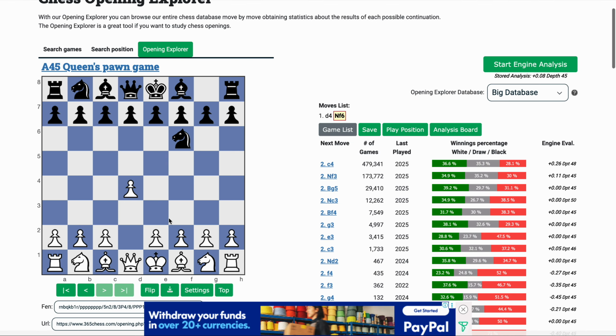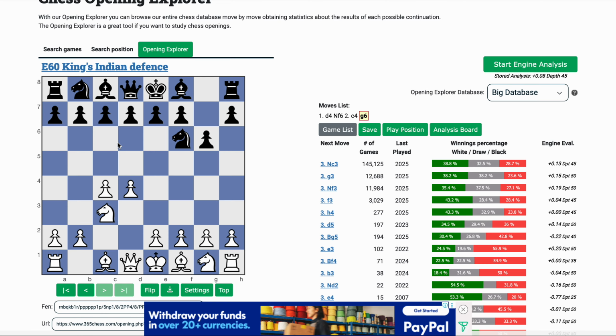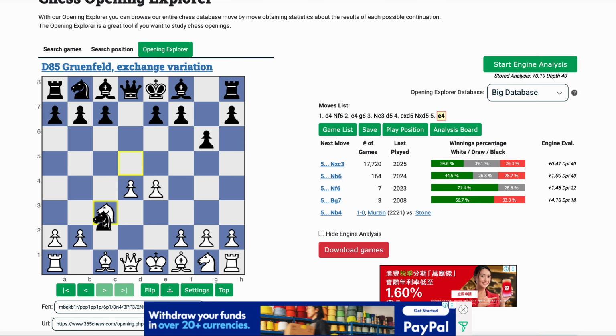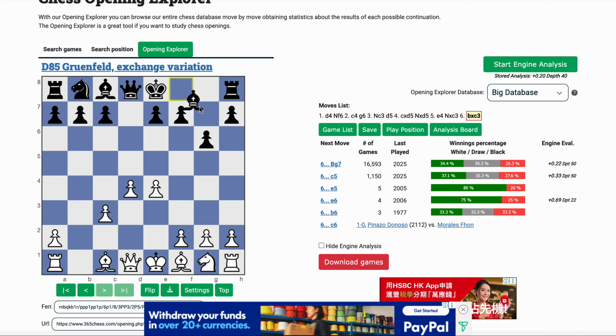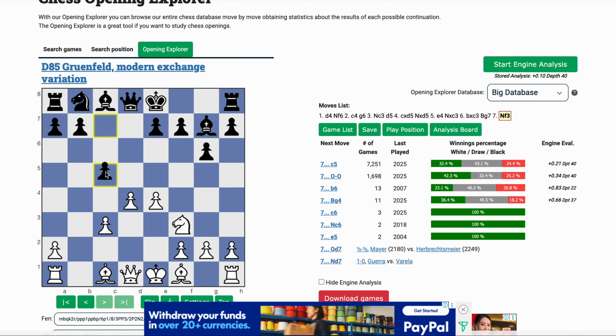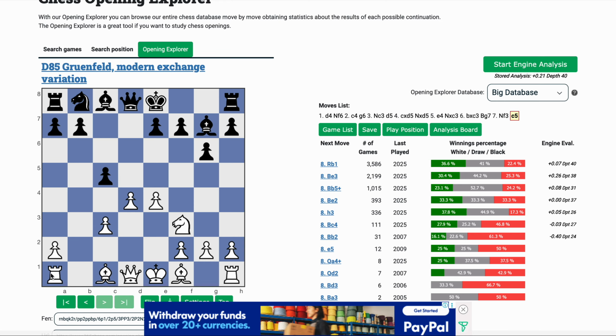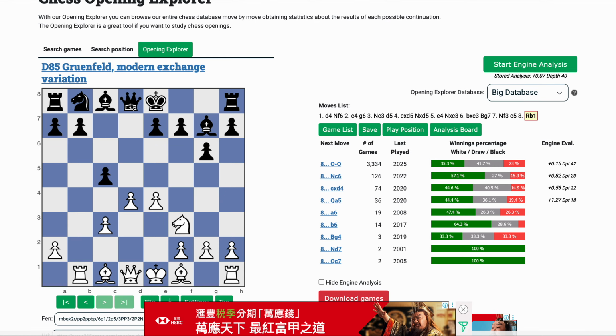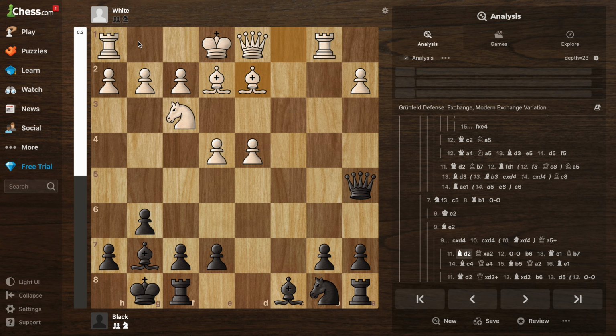Yeah, after d4, f6, c4, g6, knight c3, d5, takes, e4, takes, bishop g7, knight f3, c5, rook b1, now taking gives white a very good advantage. It's recommending just castling. So let's see.